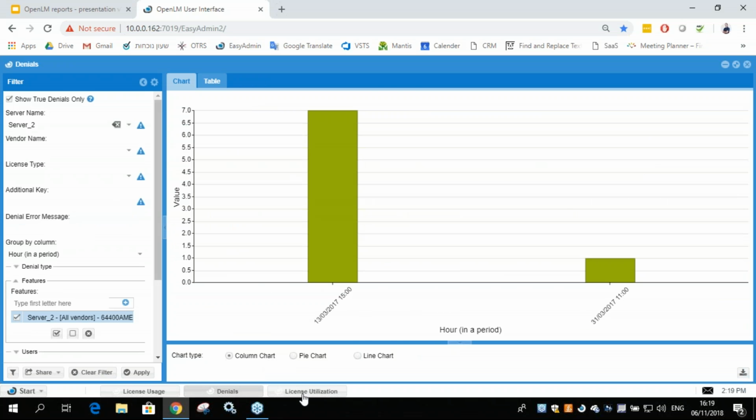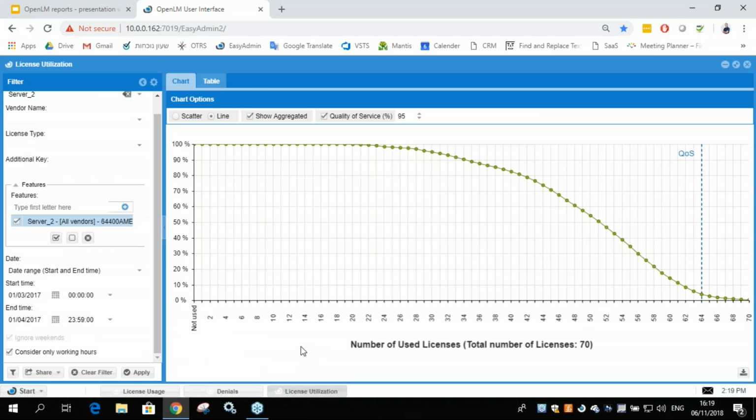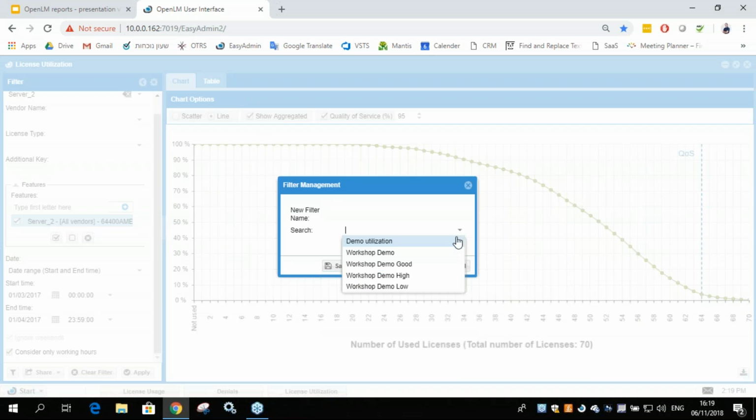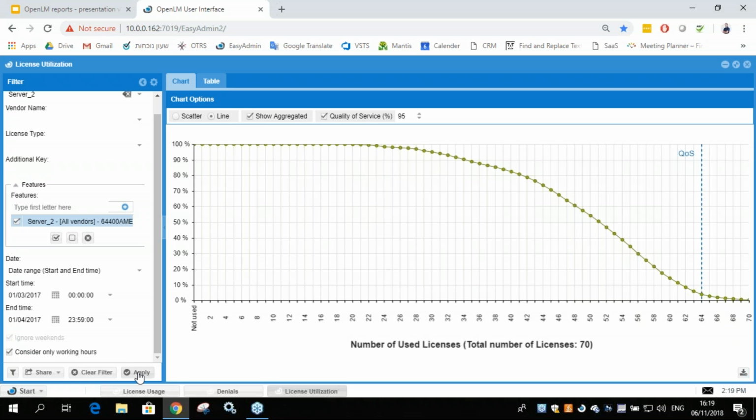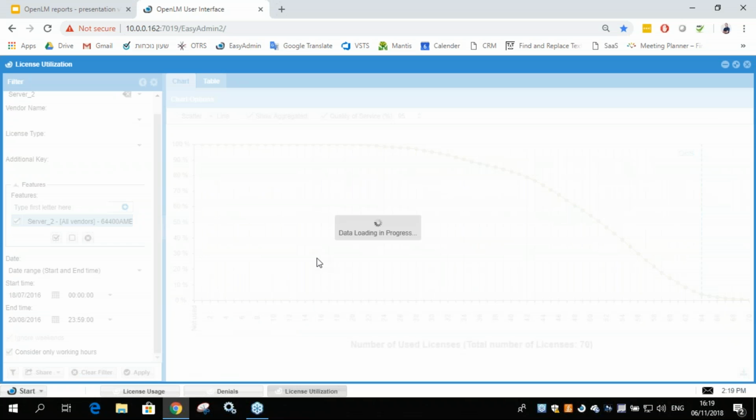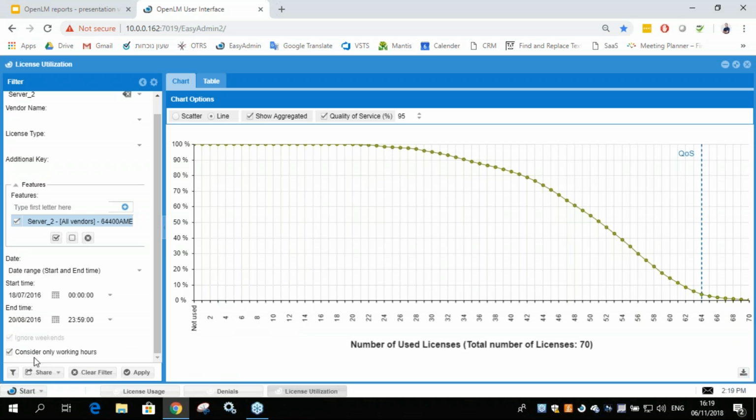And that's just about it. I don't want to overload you with information. I just wanted to show you the 3 reports and how they can be combined to show you good utilization. So just going over it, we got the low utilization, which is pretty self-explanatory. It doesn't even go over 16 licenses. You see that its usage, wait.